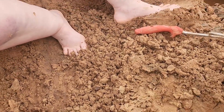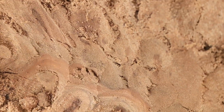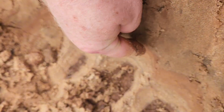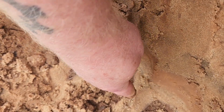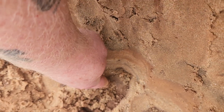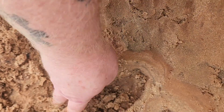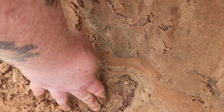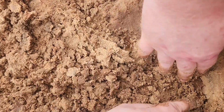I'm going to take this little bit of an opportunity to show you the different layers here. I don't know how well you can see that, but this here is your topsoil, and it goes down to this sandy layer. It's more of a white color. When you get to this darkish red layer, I would say it's moist, but everything out here is kind of moist. But just barely under the surface of this color is where you're going to find the crystals.